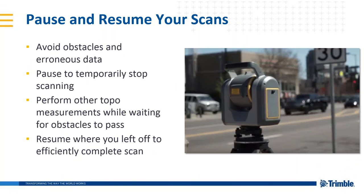You can pause, remove, and resume scans with the SX10. Instead of wasting time and effort scanning what you don't want, simply pause your scan, continue to perform other measurement tasks, then restart your scan if you need to. Any of you who have scanned with a terrestrial scanner at an intersection know that when a bus stops right beside you, you have to start the scan over again. With the SX10, you can get out your prism and take reflectorless or robotic measurements, and then in Trimble Access hit resume scan and it will pick up right where it left off.